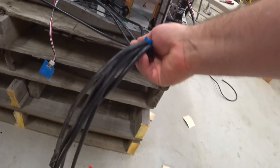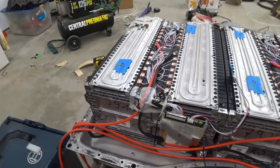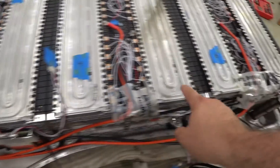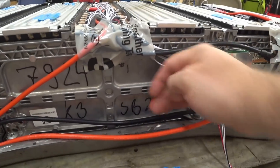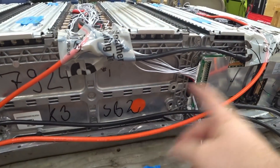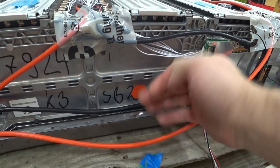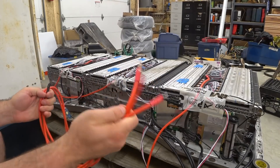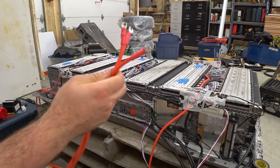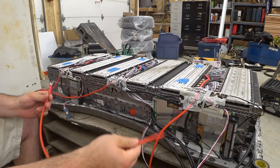Now I have to route the positives over to this side, which means I'm going to have to make three positive wires for right here. I moved this BMS over to the side instead of being up here, because I knew I'd have to run wires across the front and there's very little distance between this face and where the metal shell is going to come down. I made up three more positive wires with different lengths — here's the shortest one — and I taped the ends of all of them so they won't short out on anything.